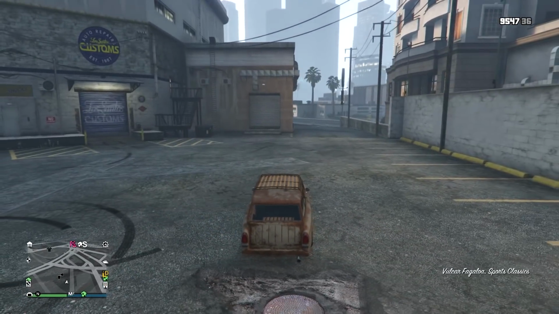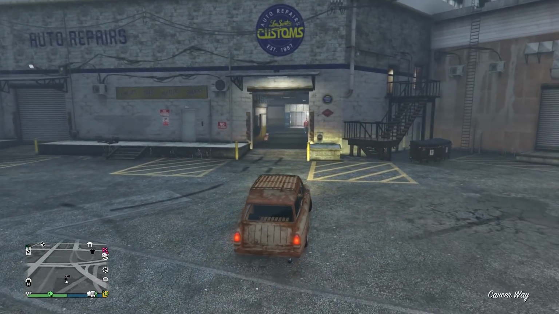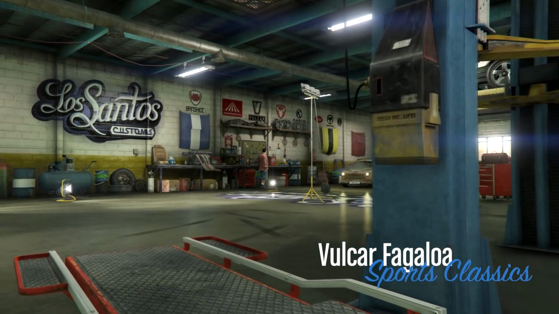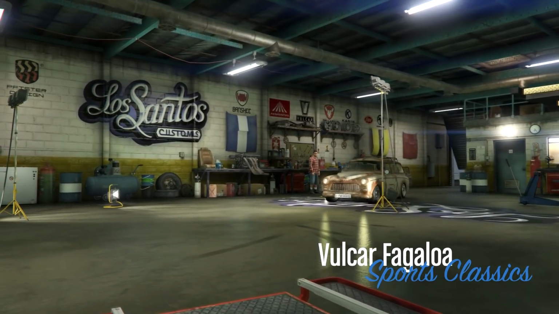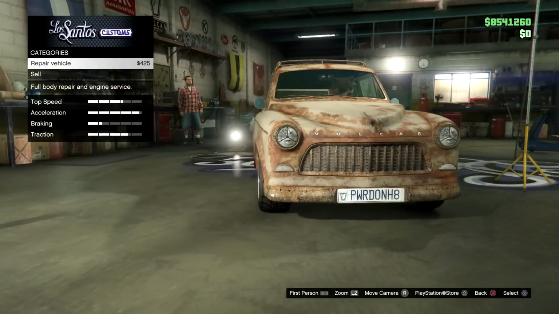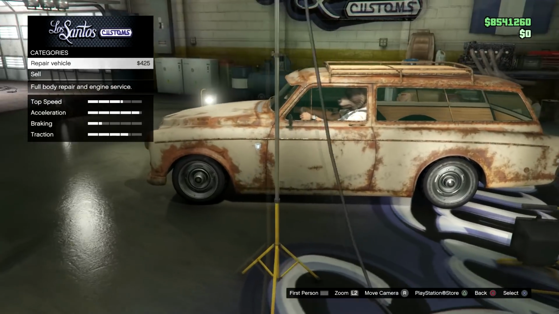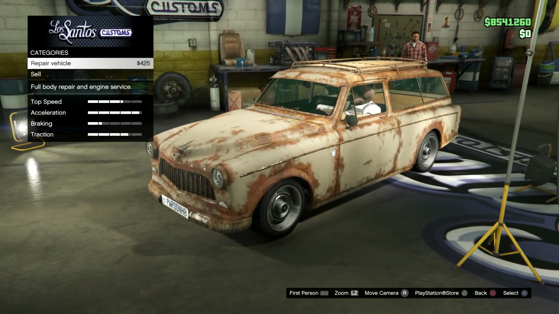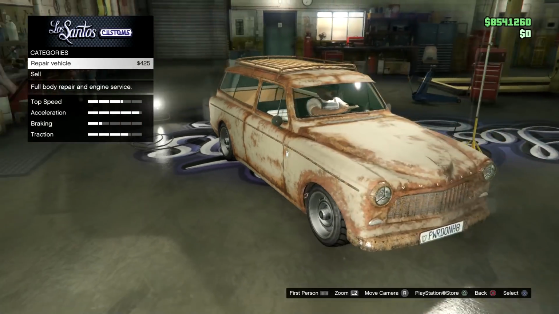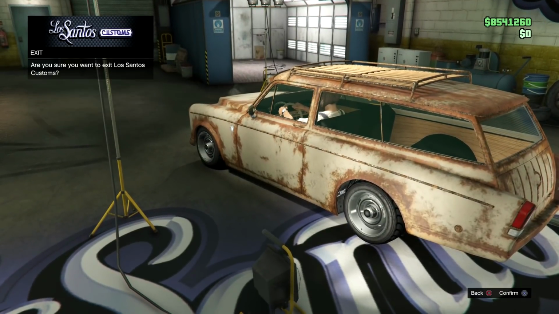If you've got friends in your session, they'll see that your car's damaged. So what you want to do to fix that is just go into LS Customs and don't press anything. Don't press repair when you're in LS Customs. Just go in, wait about 10 seconds, and if your bonnet or door is popped, or you've got dents on the front of your car, it will get rid of most of them, like 90%, for your friends, not for you. So that's it, don't repair it, just get out.